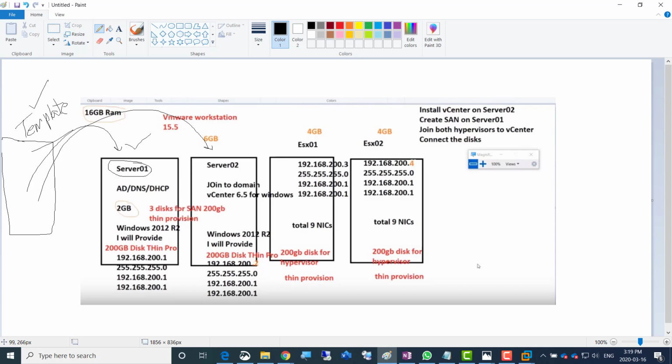So make sure that you change its RAM to 4 MB. 4 MB RAM is not enough to start a virtual machine, right? So we're going to change this RAM to 4 MB. When we create clones, all clones will have 4 MB RAM. You have to change that RAM to whatever RAM the machine is supposed to have. Temporarily we're going to give this machine 16 GB, or 12 GB RAM. But once we are done with all the settings here, AD, DNS, DHCP, everything, then we're going to change it to 2 GB RAM later. Right now, temporarily, we're going to give it 12 GB so we can do it fast here.